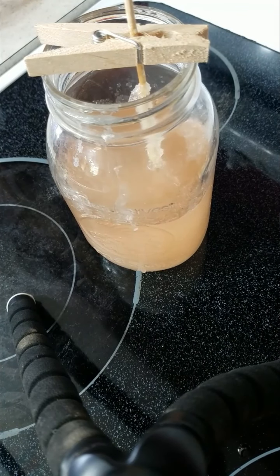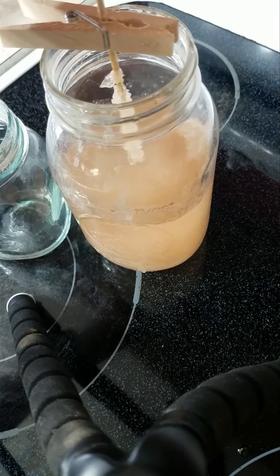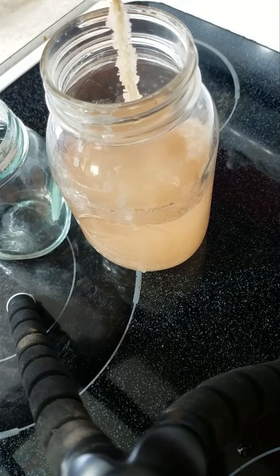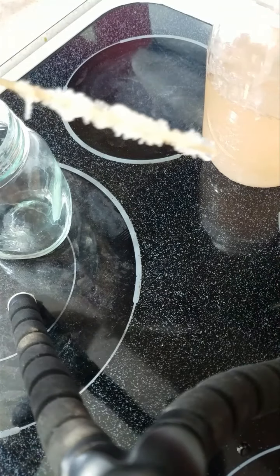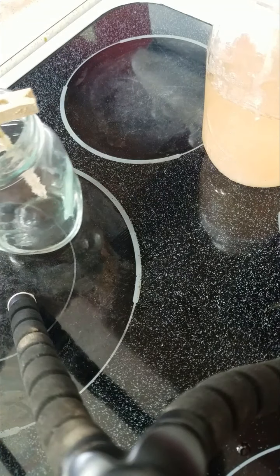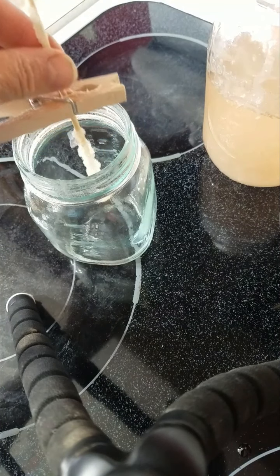Here is some rock candy that I made previously. Worked on and made this yesterday. If you wait 7 to 10 days, you're going to need a knife to break up the surface because it will form a crust. As you can see, I have some crystals already formed on here. I'm going to put it in another jar. This time it can sit in a glass. It needs to drip to allow all of the rest of my sugar water to come off.